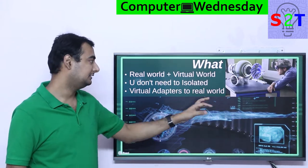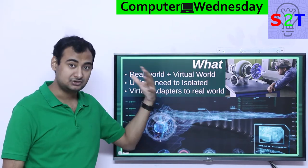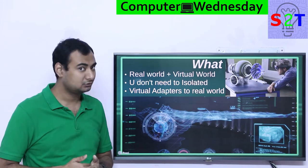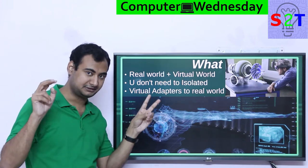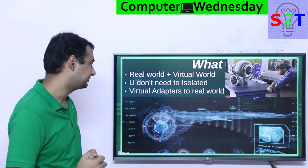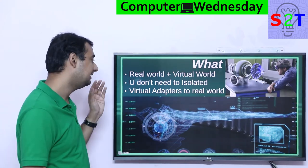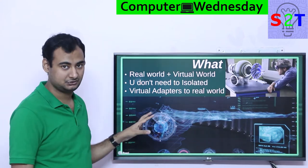Real world is still there. It's real. And you're going to place your virtual objects, your virtual reality, on top of things. You don't need to isolate yourself, you don't need a dark room, you don't need a motion system or something like that. And the virtual reality adapts to you.